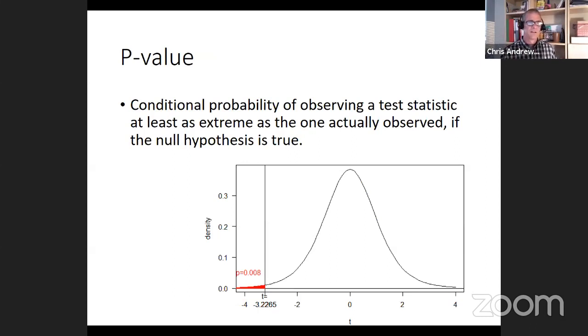What is this p-value? I've kind of mentioned it. The graphic hopefully shows you that in our data, we actually observed a test statistic of minus 3.2. We also would be equally surprised or more surprised if it was further from the null hypothesis, further from 0, further from no difference. And so we look at the probability of getting something at least this large. In this case, it happens to be 0.008. So 8 chances in 1,000, that's less than the 0.05. And so in this case, we would reject the null hypothesis and conclude that there is an effect.